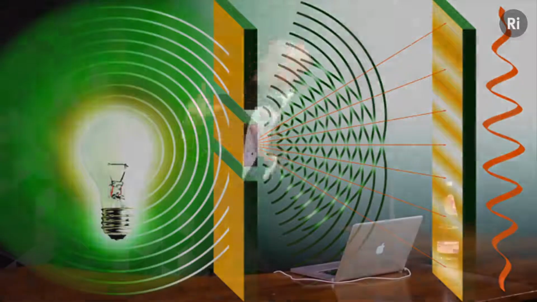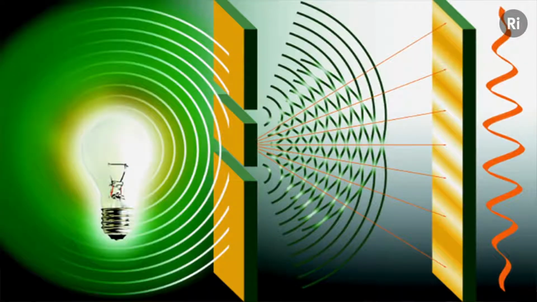And so on the back screen, you end up with what's called an interference pattern, a series of light and dark fringes, where the waves have either cancelled out or worked together in phase. That's fine. That's not quantum mechanics. That's a property of light that goes back over 200 years, that we've known about since the early 19th century.